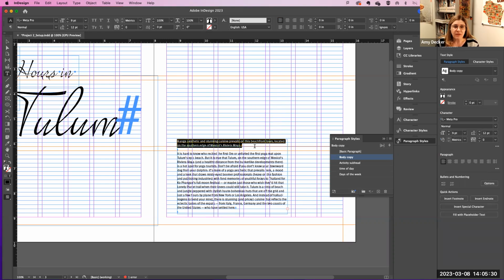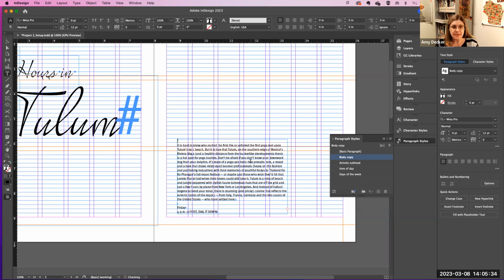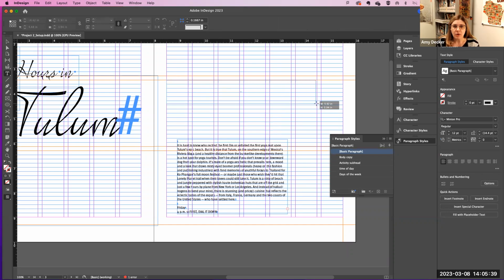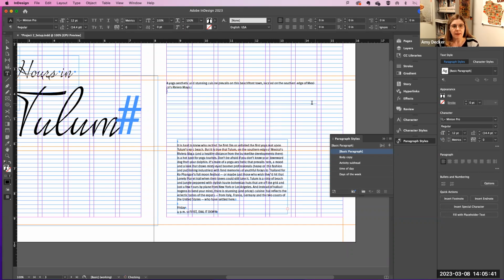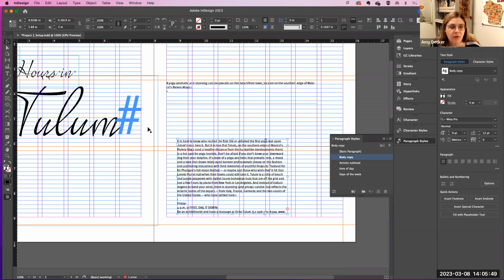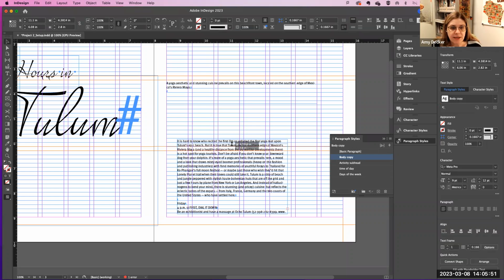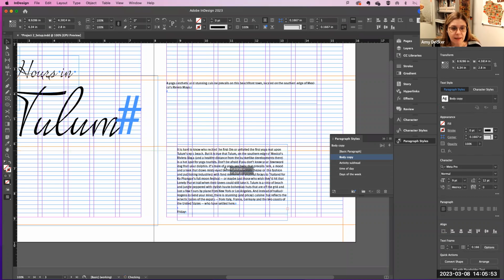So for this one, I'm going to pull this out separately because I'm going to do something funky with it. I am going to cut it out, create a new copy box, and paste it here, because I don't want it to flow with the rest of the text. I want to keep it separate because I'm going to make it very different. But I definitely don't want to do that with all my body copy once I get going.